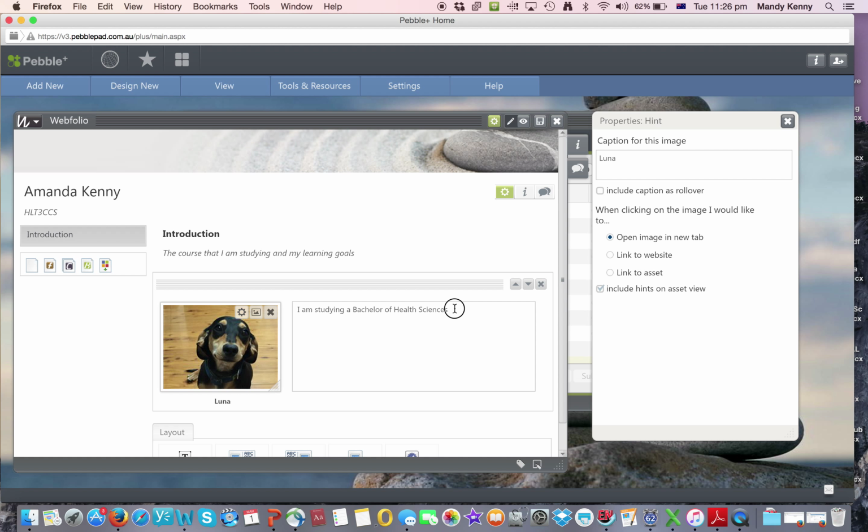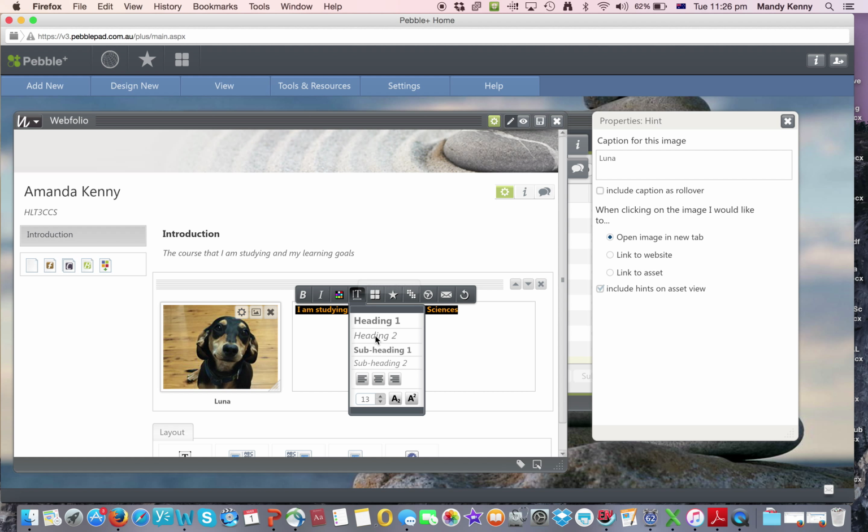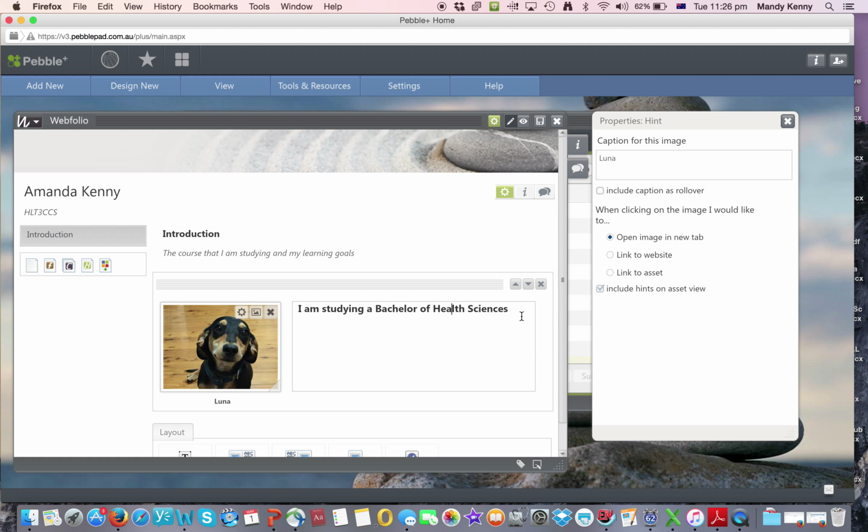Once you've typed text in this area, then it's really easy. Once you highlight that text, so all I've done is highlight it, you can see how it brings up an editing bar. It means I can bold the text. I can change the colour. So I might want to change it to blue. I can format it, so I can make it a heading. I can increase the font size. So I can do a whole lot of things with that to get the text in.